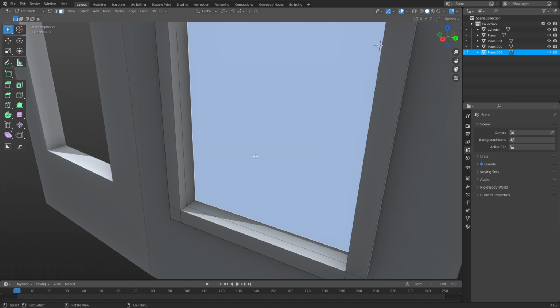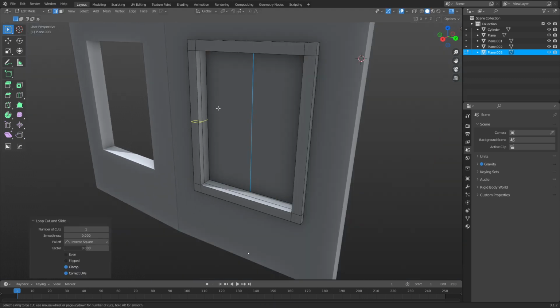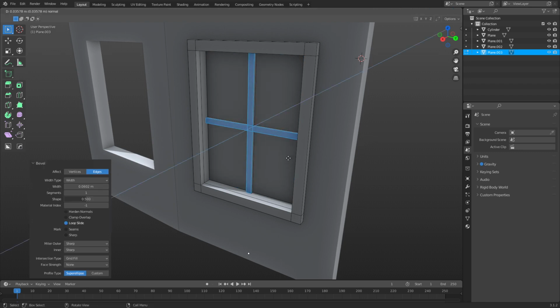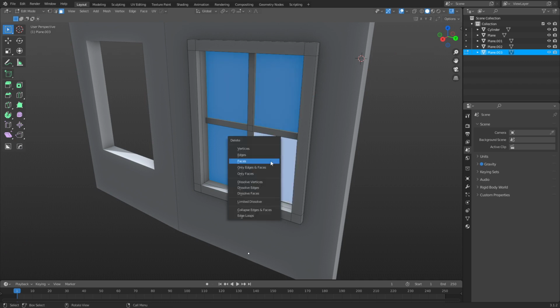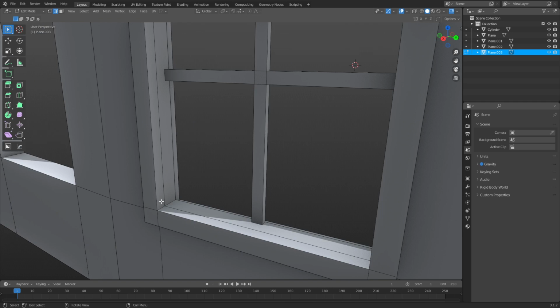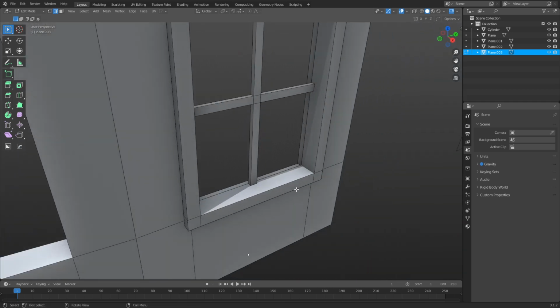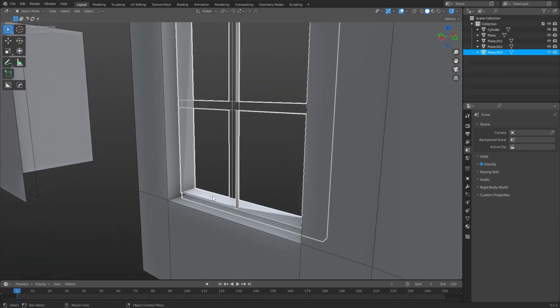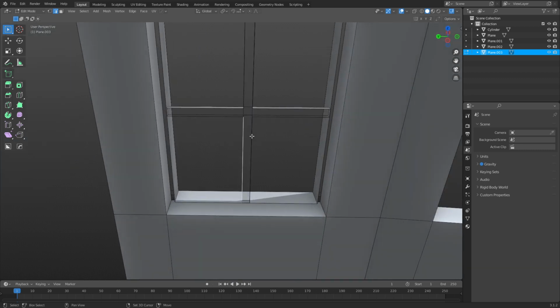I'm gonna press Y, rip that face, do a loop cut in it, like so. I could select this with L, Control B, bevel it. I'm just gonna create a little kind of idea of a window here. And I'm still not sure exactly what this edge is doing there. So it's just a free floating edge, I guess. So I deleted it. And so I might want something like this with this backside filled in.